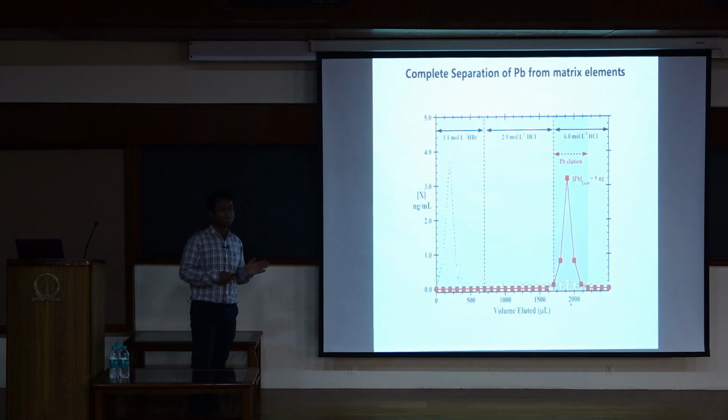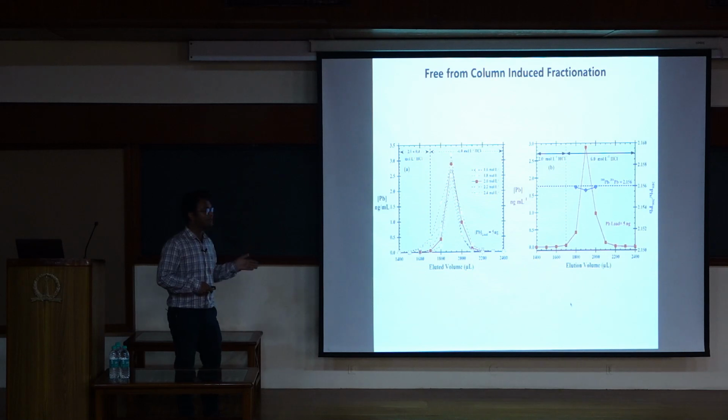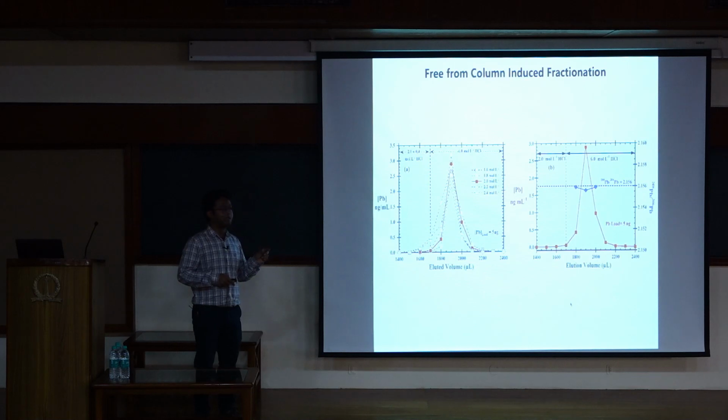For the last few months I have been working on developing a method where we can measure the lead isotope in-house through different chemistry. This is the recipe that we have created to separate the lead from the matrix elements. You can see there is a clear separation of other matrix elements from the lead, and this column chemistry, the separation technique, has been further optimized by using different types of acids, where we collect the lead in a small sample aliquot and also make sure there is no column-induced fractionation which can change the original isotopic signature. So the chemistry part is good.